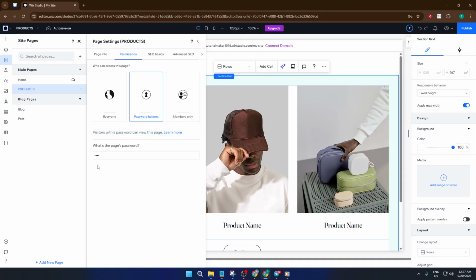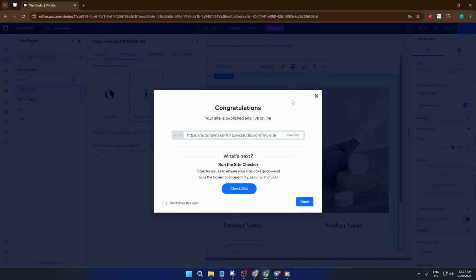Once you've set your password, the next step is to publish your changes. Just hit Publish at the top right of your Wix editor. This syncs your latest updates to your live site. This part might take a few moments, especially if you've made lots of changes recently, so don't worry if there's a slight delay. To test things out and make sure it's working exactly how you want, click over to the Publish Site button. This lets you preview your website as your visitors see it.